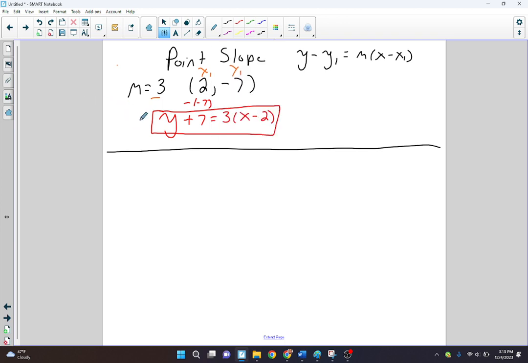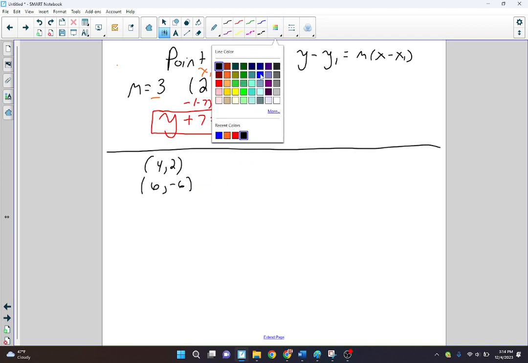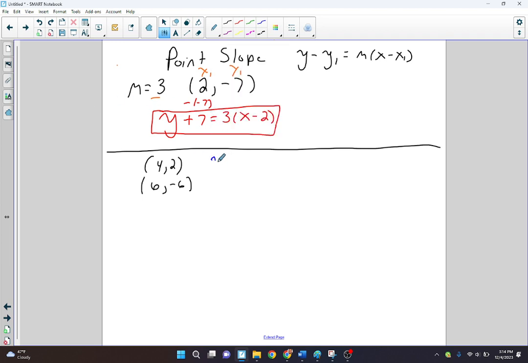All right. Next one. I'm going to give you 2 points. 4, comma 2. 6, comma negative 6. So in this case, I don't have a slope. So I need to find the slope, which again uses this equation, y2 minus y1. You don't actually have to solve anything, right? That's like free points. Don't mess it up. But it still shows me if you know how to plug it in. Because if I see you mess up this, and I see if you mess up the same way here, I can at least give you a partial credit. Because then I'm understanding where your misunderstanding is.